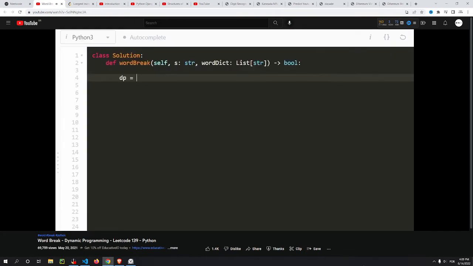So our cache is going to be, let's say, a one-dimensional array, right? Because for every position i in the string s, we are going to have a value. So we're going to initialize this to false. It's going to be the length of the string s plus 1 for our base case, and we are going to initialize our base case. We know that it's the last position, basically the position out of bounds of the string, so the length of s, and we know that's going to be set to true.